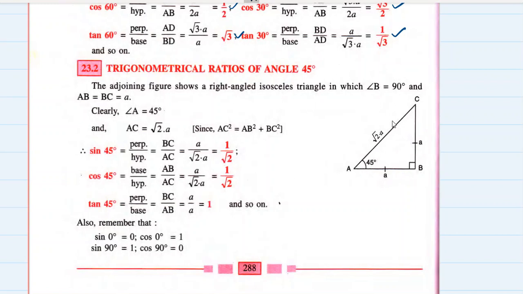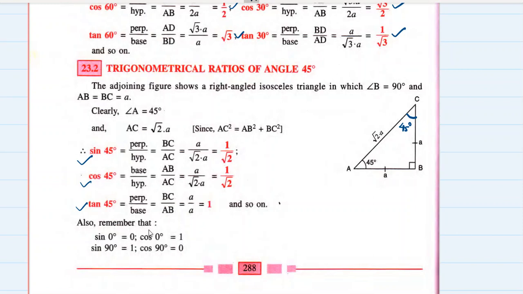And in this triangle, you can find the value of sine 45, cos 45, and tan 45, which comes out to be 1 by root 2, 1 by root 2, and 1 if you apply trigonometry, because you know that this angle is 45, this angle is 45, and this is 90, so you know the length of each side. So you can easily find the values of sine 45, cos 45, and tan 45. And if you find sine, cos, and tan, cot, sec, and cosec is not difficult to find, right?